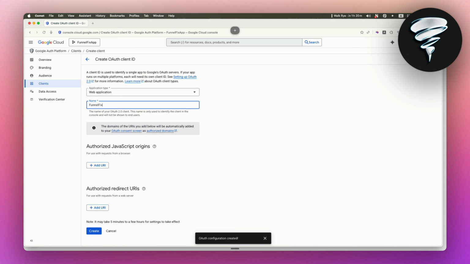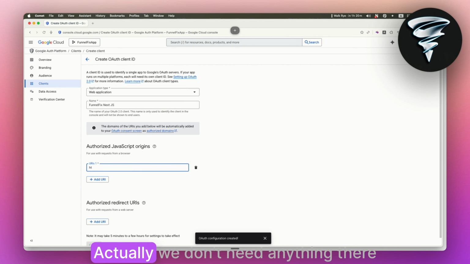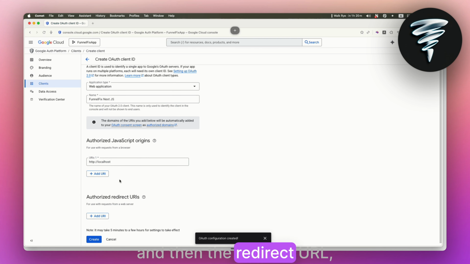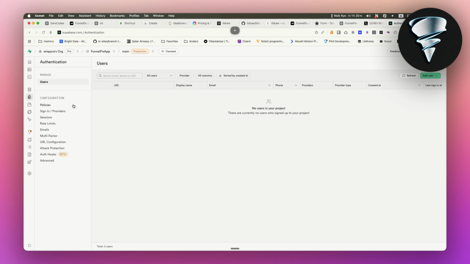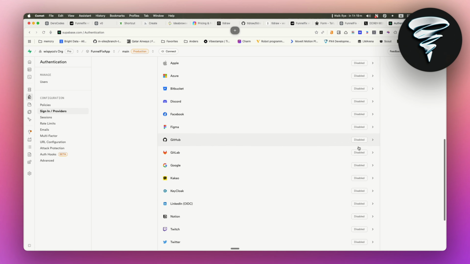Okay, then I'll create my Auth client, application type web, funnel, Next.js. Okay, so here we want HTTP. Actually, we don't need anything there yet. All we need is, maybe we do, local host, and then the redirect URL is going to be Supabase authentication URL config. No, sorry, sign-in providers. Google.